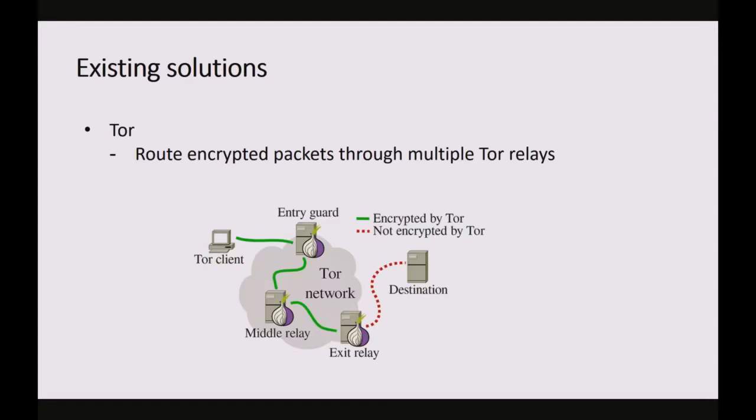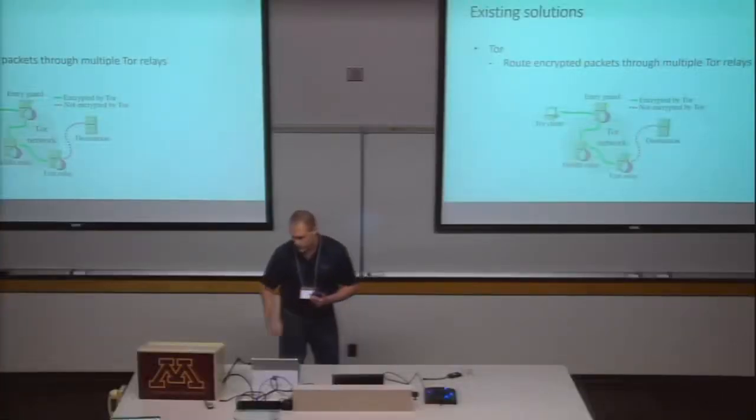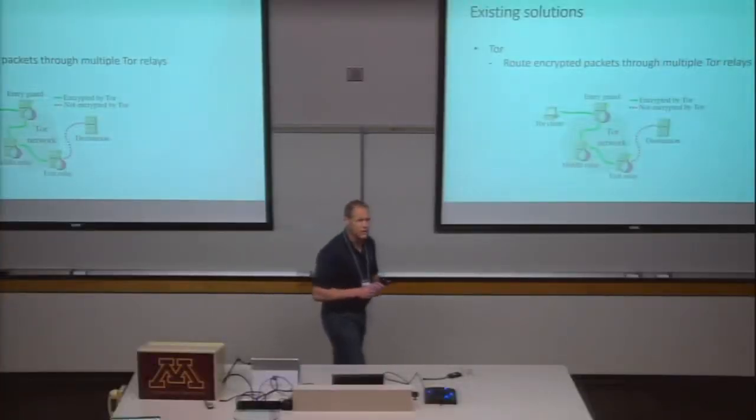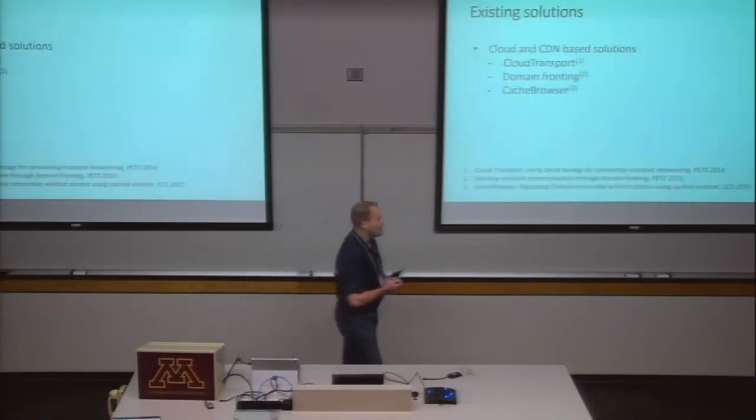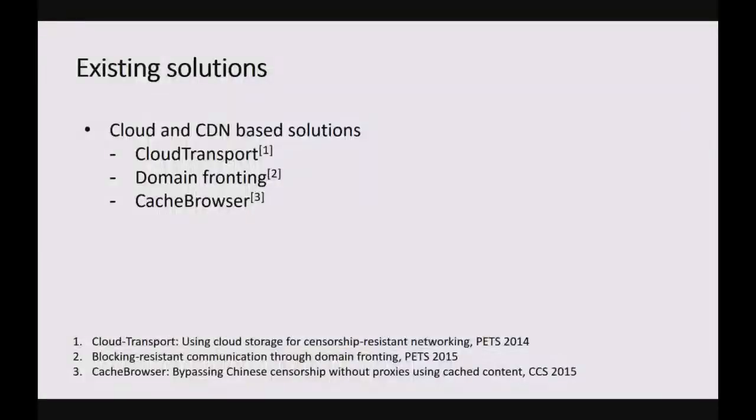One thing we've seen emerge in this space in the last several years is the use of clouds and CDNs as a tool for providing a degree of anonymity. And there have been a number of example solutions like this. I've just put a few of them up on the slide. A couple of these do things better than what we're going to do today in one sense, which is, for example, things like cloud transport and domain fronting leverage these infrastructures without assuming their cooperation. They just simply assume they're oblivious. They don't work against you, but they don't work for you.